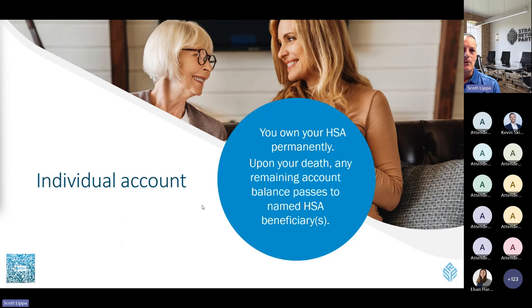You own your HSA account. If you have an HSA today that may not be an investment HSA, you can roll that money over into an investment HSA or another type of HSA account at any time. If you die with an HSA balance, your beneficiary inherits that amount and it becomes taxable to them. You can take your HSA account with you if you go from one employer to another, even if you don't have a high-deductible plan at the new job. That HSA is yours to use for qualified medical expenses whenever you choose.